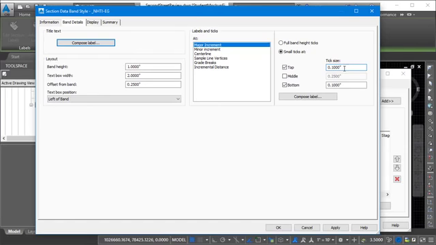That might be enough. Same thing on minor. Let's set the minor up to the same. So major and minor, small ticks, top and bottom, tenth and a tenth. Very good. Let's do the same for centerline. Small ticks at the top and the bottom, tenth and a tenth. Good. So at this point, now the ticks are all going to be the same. Now let's go to the major increment. Finally, we'll click the button that says Compose Label.